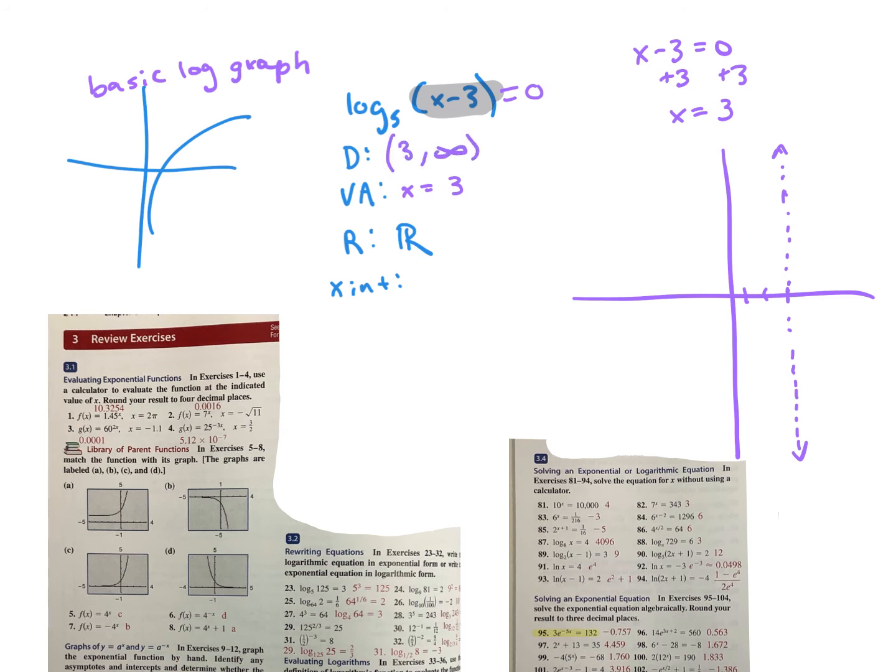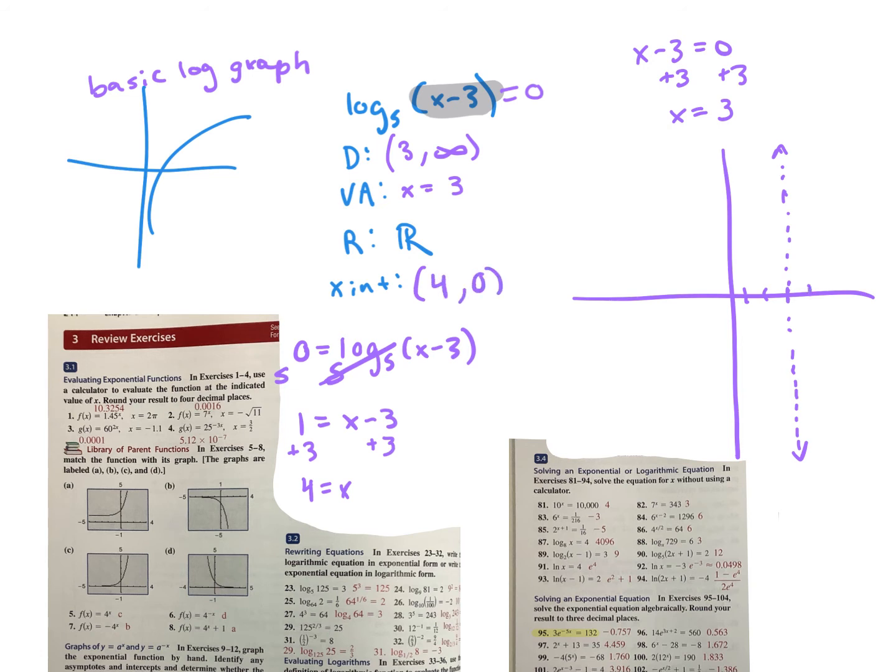And then to find our x-intercept, we would set the whole thing equal to 0. So we set y, replace y with 0. So we're setting the whole thing equal to 0. So I have 0 is equal to log base 5 of x minus 3. To get rid of that log, I want to make my big base 5 for both sides. So 5 to the power of 0 would be 1. And 5 to the power of log base 5 cancels. So 1 is equal to x minus 3. Add 3 on both sides. So 4 is equal to x. So my x-intercept, I plugged in 0 for y and got 4.